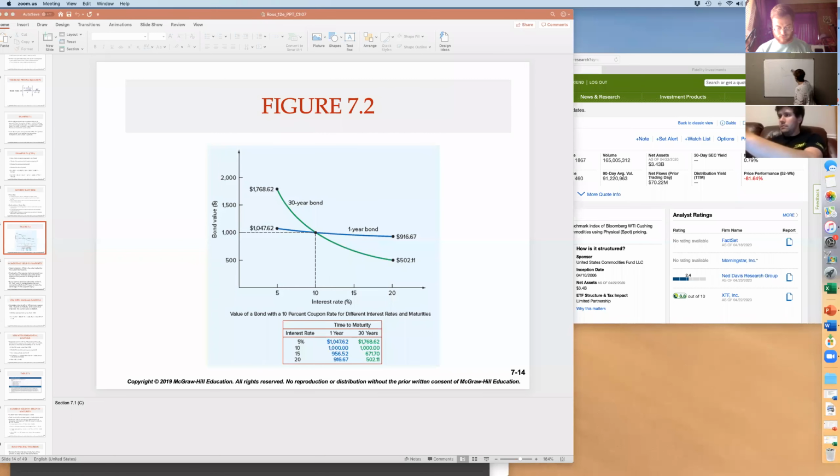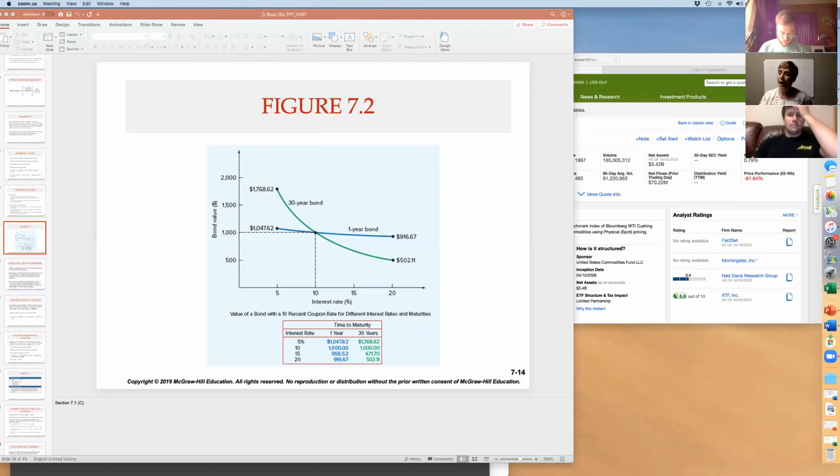Okay, so last class, we were talking about bonds and the price of bonds. And I gave two examples. One of them was a 5-year bond, and one was a 20-year bond. Everything else in the example was identical. The point of that example was that the longer term bond was more sensitive to interest rate changes.